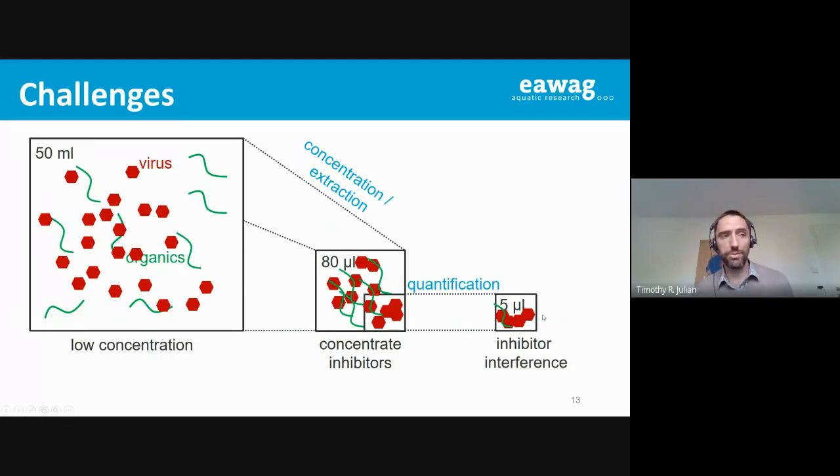In the quantification step with RT-qPCR, we take a small subset of the 80 microliters, 5 microliters, and we look for virus in the sample. But because we co-concentrated inhibitors, we end up under-detecting. So even though there's 4 virus shown here, it might show 1 or 2 virus, for example. So there's inhibitor interference. What we've been working on for the last month is trying to develop strategies where we can concentrate the virus without concentrating the inhibitors, or we can come up with different detection methods. For example, qPCR is what we're looking for, but there's been some suggestion through collaborations that something like droplet digital PCR might be better at handling this inhibition. So we're also using that as an approach to improve our quantification methods.